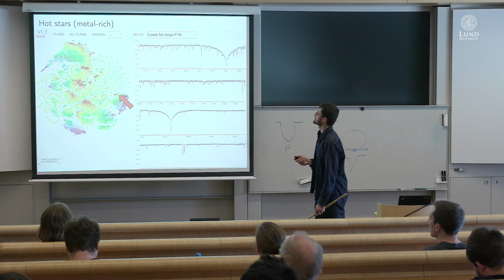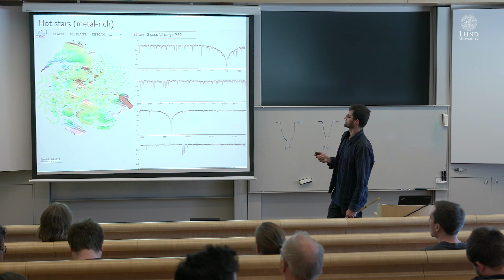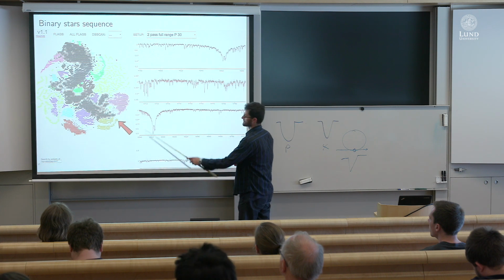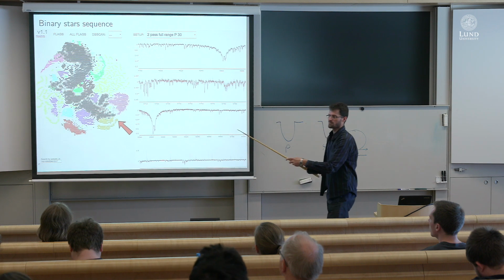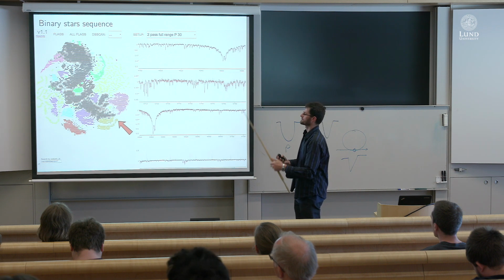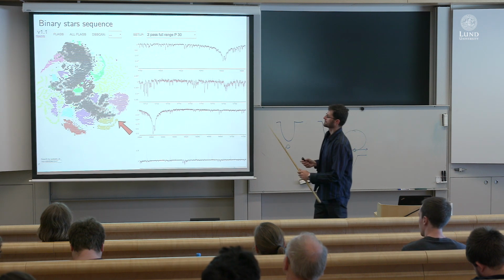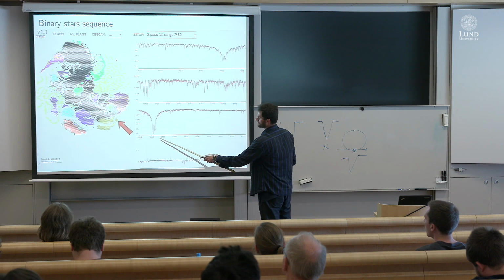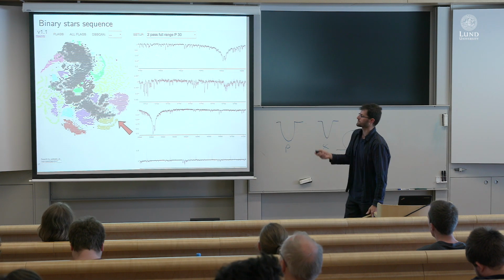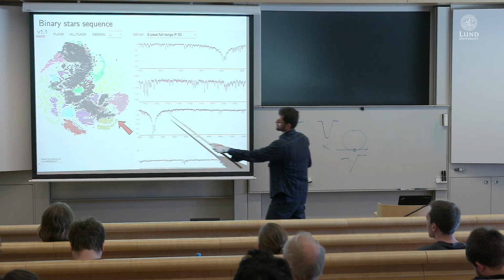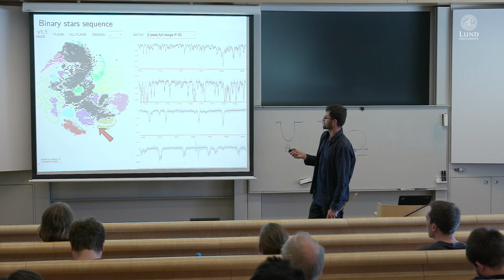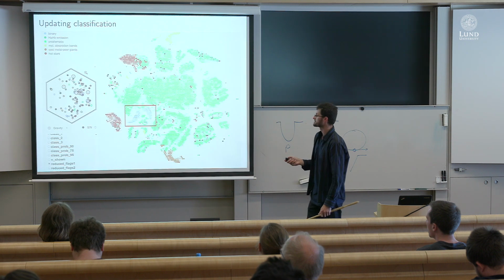Then we've got hot stars here, the metal poor and the metal rich ones, and a nice sequence of binaries down here in 2 islands. There are 2 islands of points because they're morphologically different, even if they're not physically significantly different. In one of the islands, the blueward component of the binary is stronger, and in the other, the redward component is stronger. That's the whole distinction between these 2 islands. And we go along this shape, from more widely separated double lines to closer ones, which are almost blends in the end.